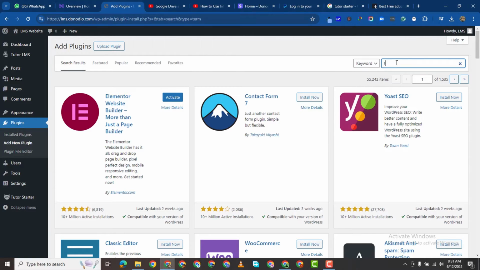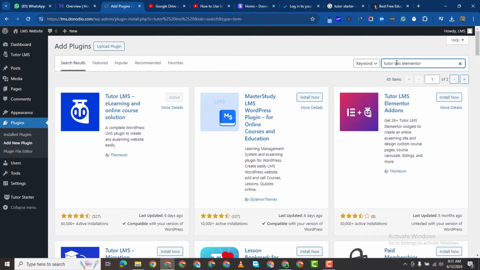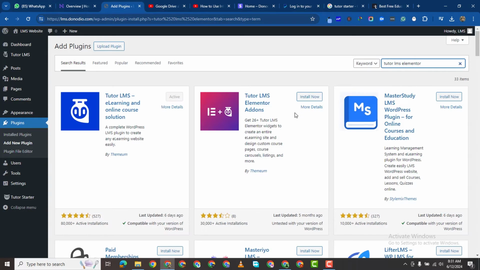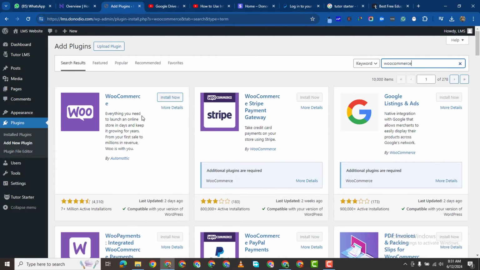So you look for Tutor LMS Elementor. Tutor LMS Elementor add-ons. Now this is the one I'm talking about. Then we are also going to have to handle payments, so we need WooCommerce. This is going to enable us to handle payments and purchases and things like that.